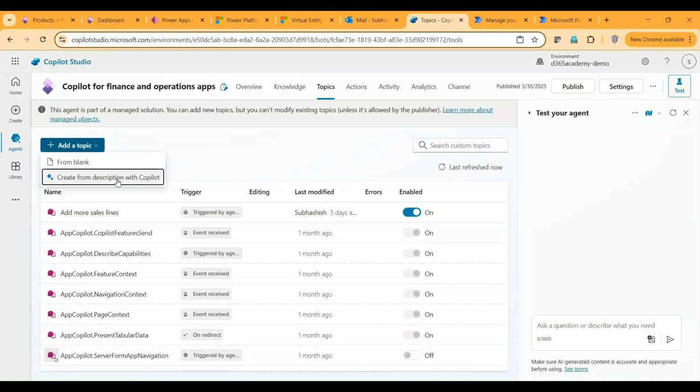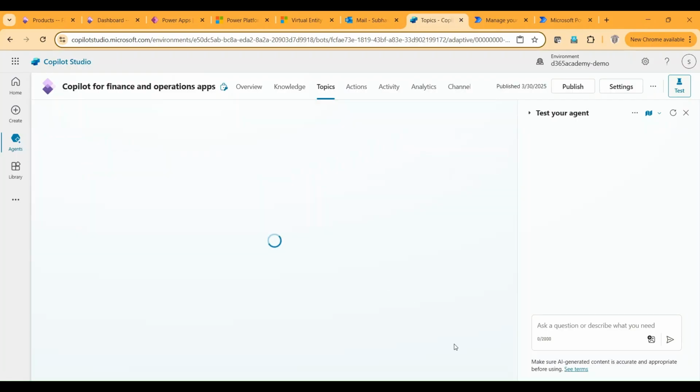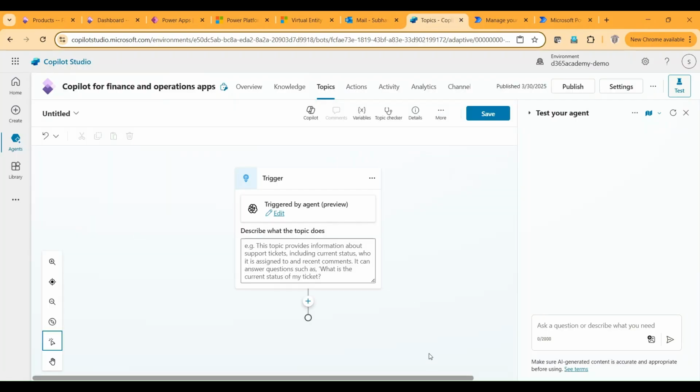So let me define a topic once again from blank, and I will define a topic that is capable of getting the details of any item. Say for example, this topic is capable of answering questions like, can you get me an item's details, or simply items details.